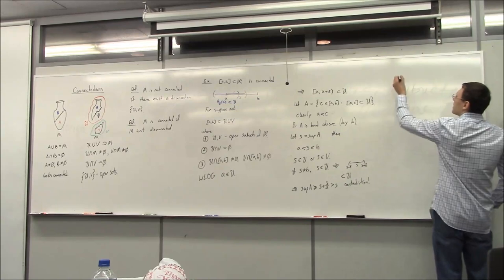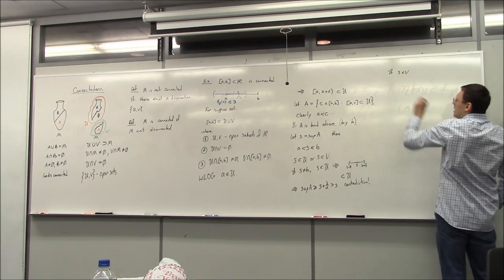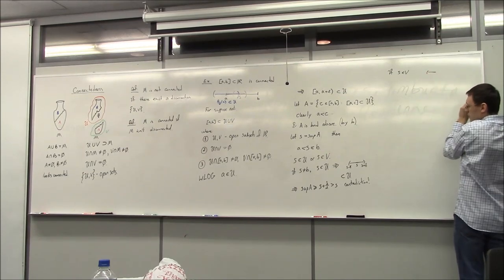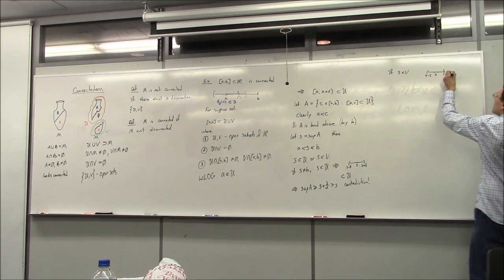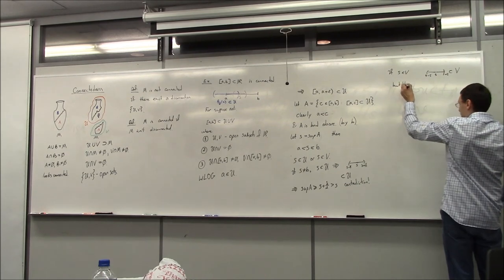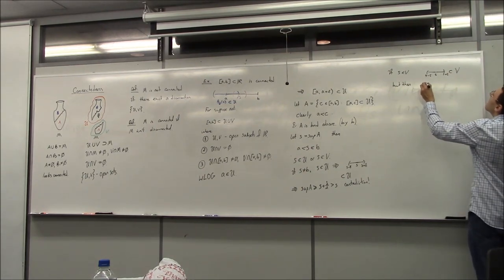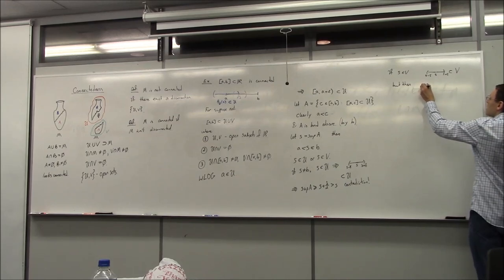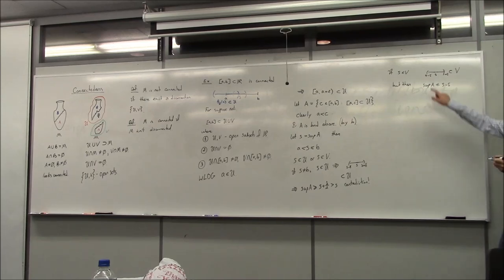On the other hand, can you see what will happen if S is in V? If S belongs to V, then again I will have some ball. I'm not changing the label, I hope it doesn't confuse you. So this is S minus delta, S plus delta. This is inside of V. But then the supremum of A will be less than or equal to S minus delta, because I cannot quite reach to S, which is clearly less than S. Again, a contradiction.